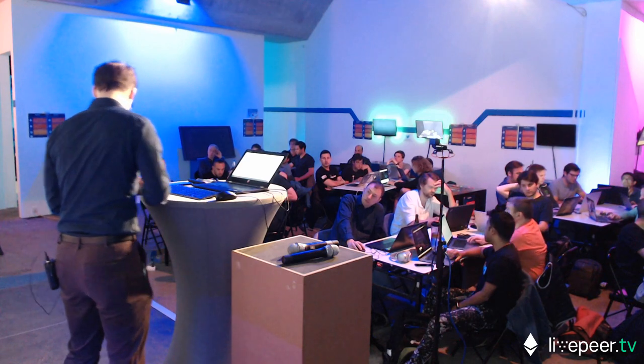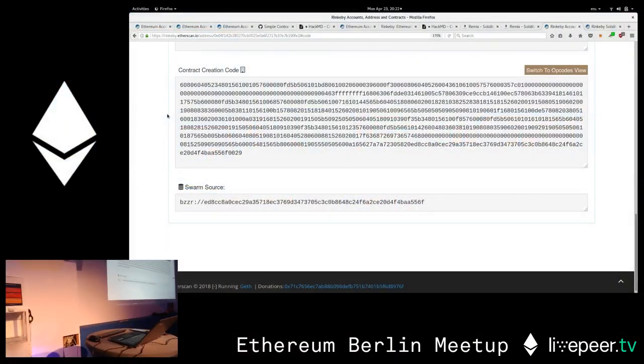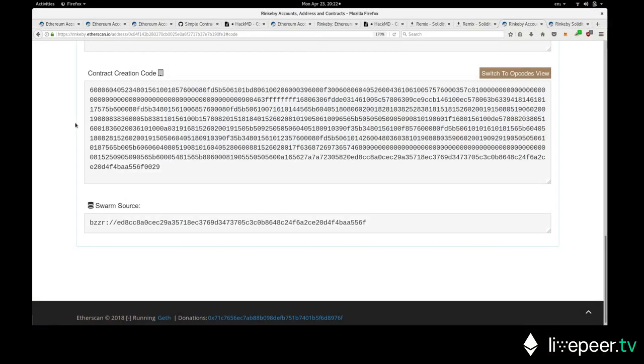Sorry, I don't understand what you mean by contract ID. In the transaction that creates the contract, it says, okay, transaction from me to whatever, right? Contract was created. Yes, that's the address. But this is the instance of the contract. That's the address at which the instance is located. Okay, so each of us will have a different one.